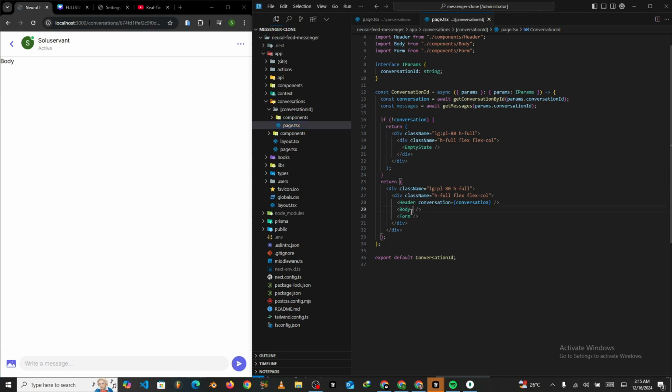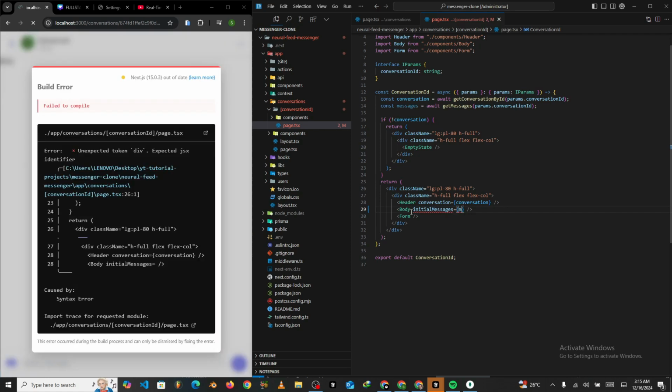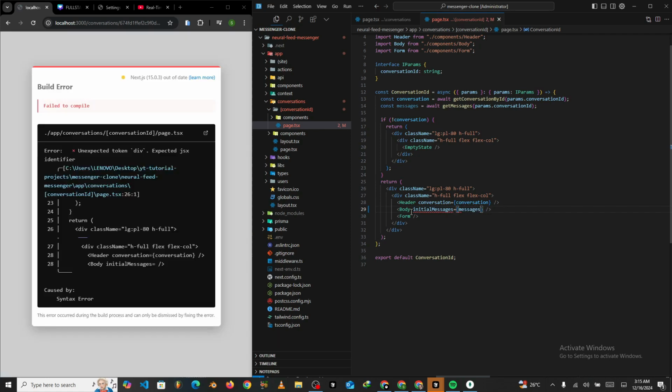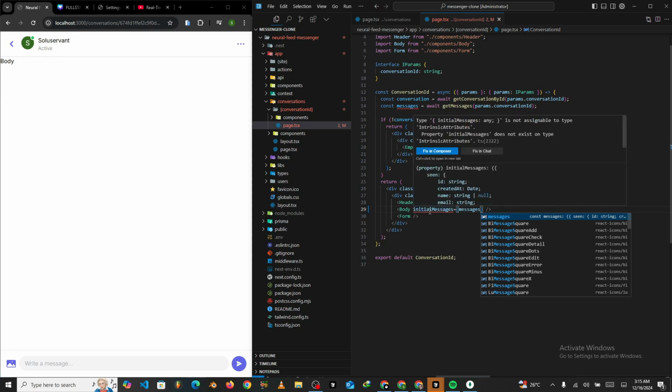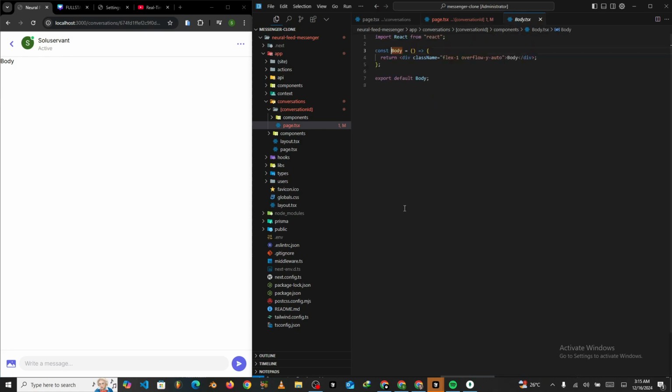Then inside, it's inside the body here, we set this initial messages here, and then we quickly set it to the messages. So we set it to the messages here, which is this message that is above over here. Now after setting up like this, you can see that we are obviously going to get some errors over here. So what we'll do is we'll go into the body here like this. Then once we enter the body, we should be able to receive this initial messages. So let's quickly pass it inside like this.